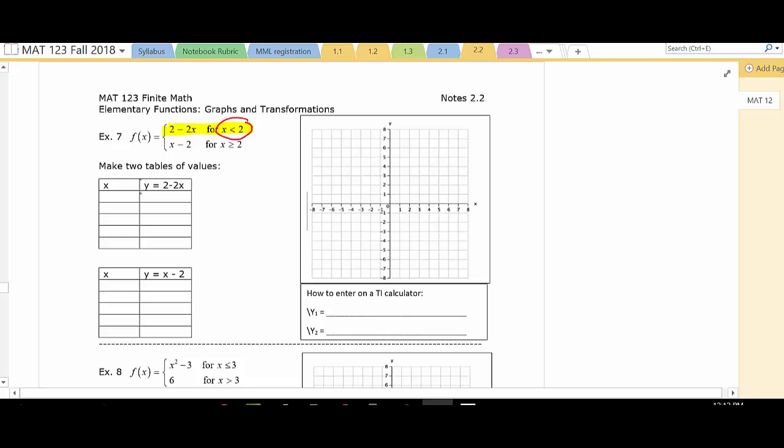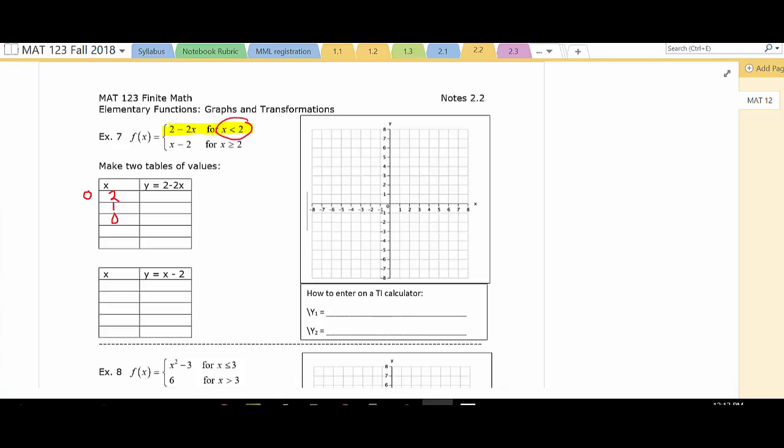We're going to start with 2, but since that says less than, that means it's open. It's an open bubble. If it's less than or equal to, then it's closed, meaning it's an included point. So you've got to put that little indicator to yourself there. Now you're just going to pick numbers smaller than 2, because that says x less than 2. Let's go 1 and 0, and that's good enough. Hey, it's a line. It only takes 2 points to make a line.